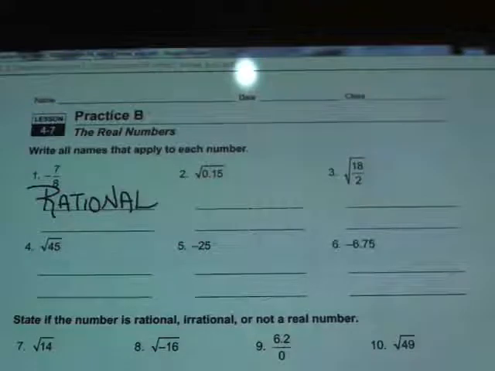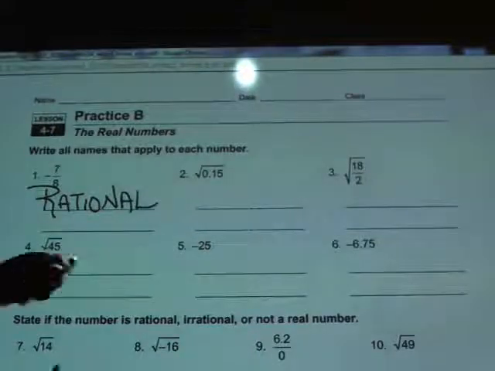All right, let's go ahead and take a look at number 5 then. Number 5 says negative 25. So if we go down our list of options here, the first option on the list again was the concept of a natural number, so one of the counting numbers, 1, 2, 3. Well, that doesn't fit that list, so that's going to be out. The second option is the concept of a whole number, so that would be the same list but add 0. It doesn't fit onto that list either. Integers would be the next option. That's anything that shows up on a number line. Negative 25 is going to show up on a number line, so it is an integer.